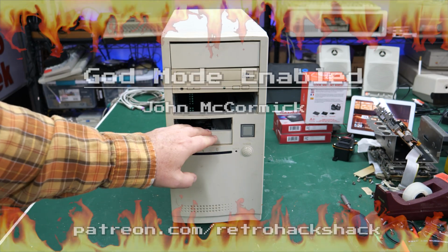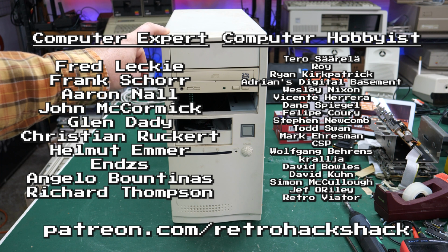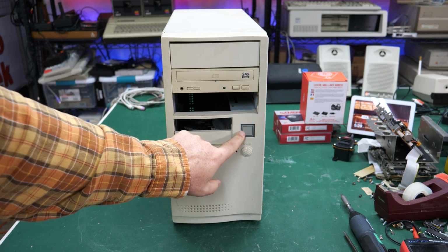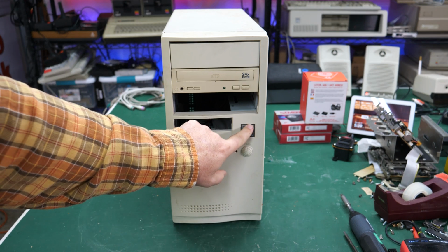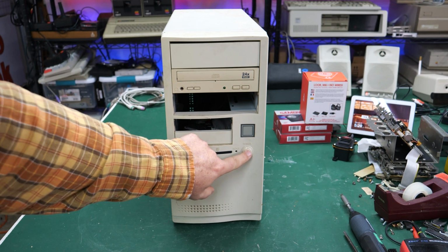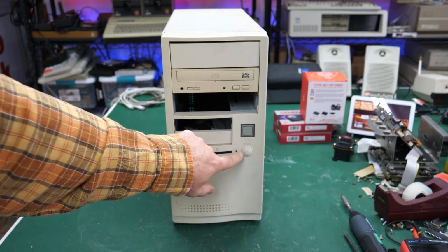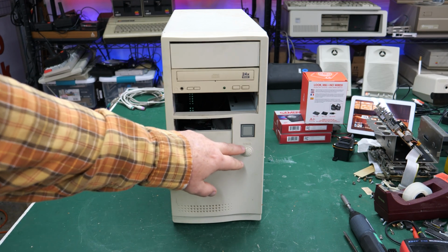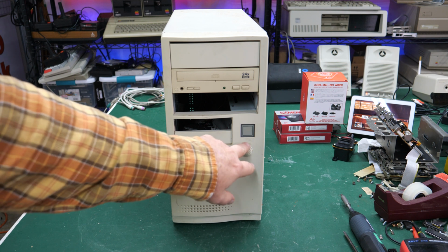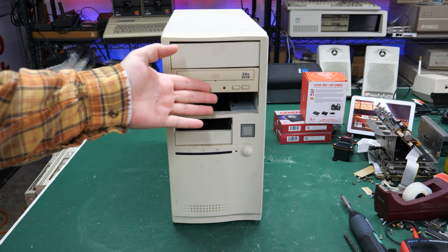And I say bog standard because everything that I've seen so far on this case screams bog standard. The case looks like a third-party case. It's got the no-name logo here, whatever that is. I don't even know. It's just some boxes over here on the case badge. And one of those crummy push button power switches. I can tell right away this is an AT style power switch because it's an on-off, not a momentary switch. It does have a 24-speed CD-ROM here on the front.